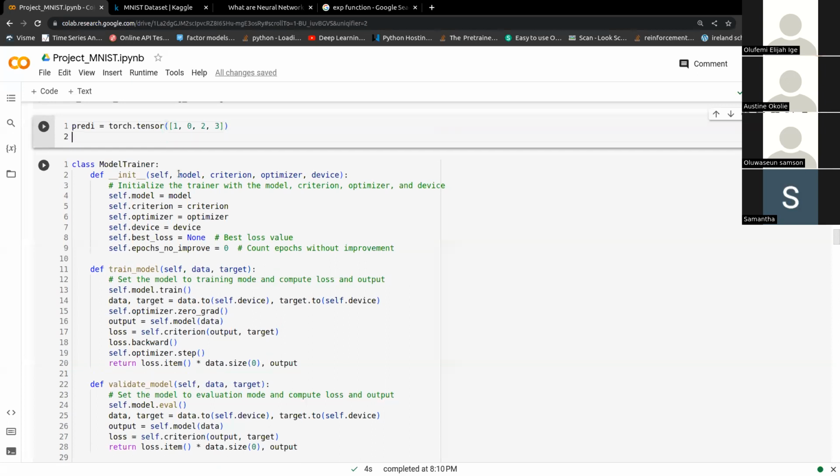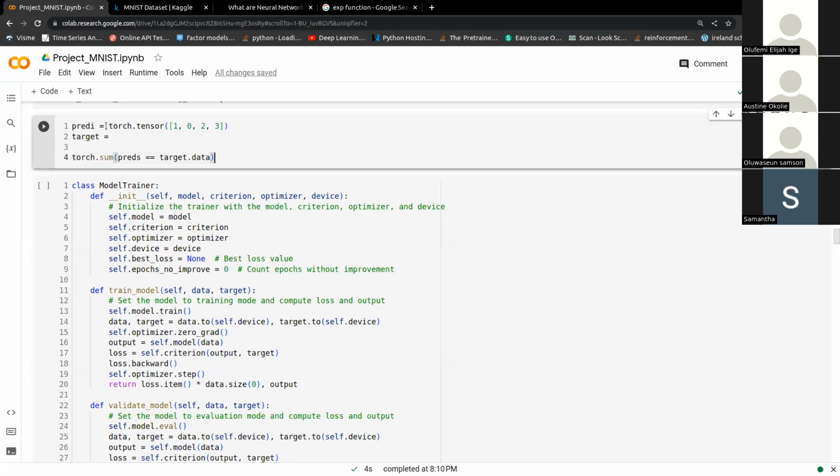And the target, that is our original label, is, let's say, 1, 0, 3, 3.